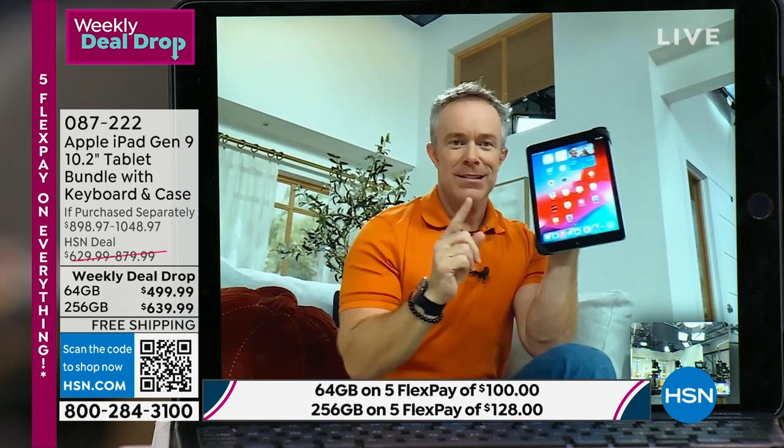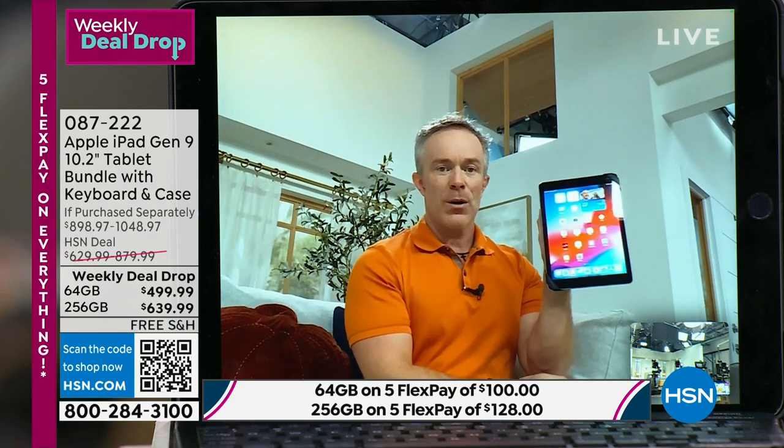Other devices that do camera-following are all they do — then you need another device for movies, another for a digital coloring book, another for an e-reader. With the iPad, it's all one device. Reading seven books while on medical leave — imagine traveling with a stack of books versus having them all on one device with 256 gigabytes of memory. 64GB would probably accommodate that too, but it's the versatility of what this one device does that makes it the right investment.